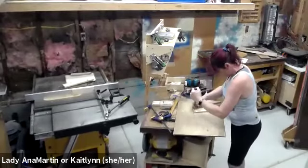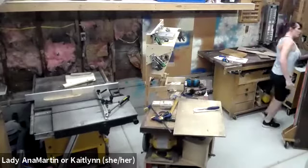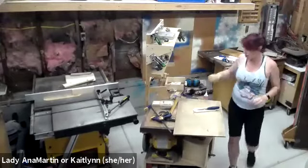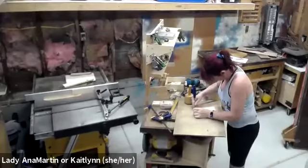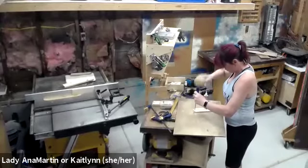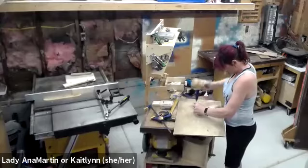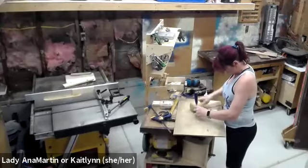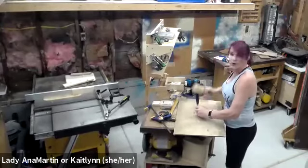So the dovetail joint is definitely the queen of all the joints. It's beautiful, it's strong, it's not easy. It's actually the measure of how good a woodworker you are, how tight your dovetail joints are. Mine are not particularly tight.